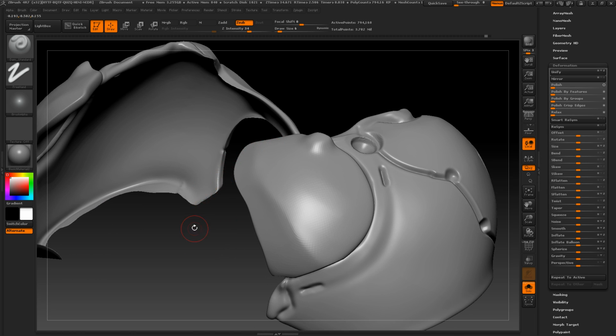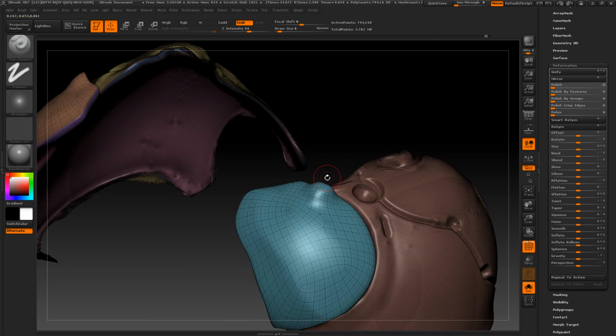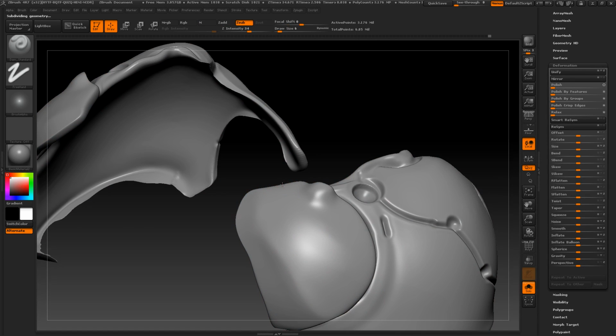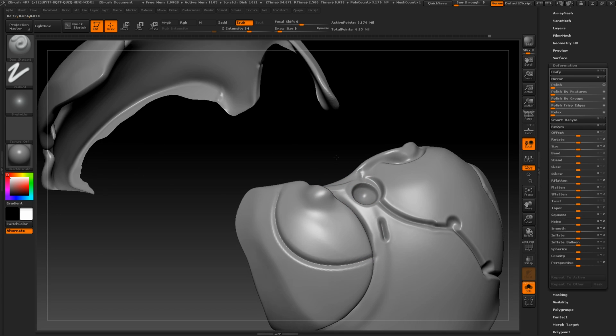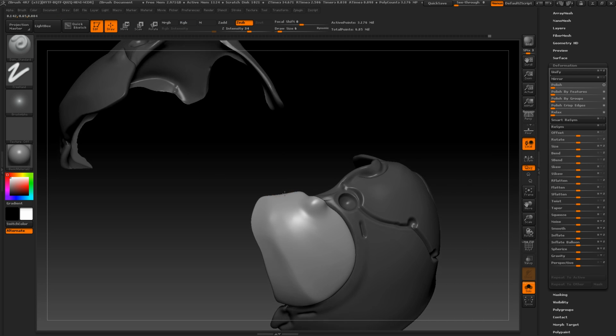See, that kind of made it a little bit bigger. So what I'm going to do, since my subdivision is not that smooth, is subdivide one more time. So now if I smooth, you can see there's a smoother transition there. I want to make it like a circle, and it kind of bumped on my other geo, so I masked it away.